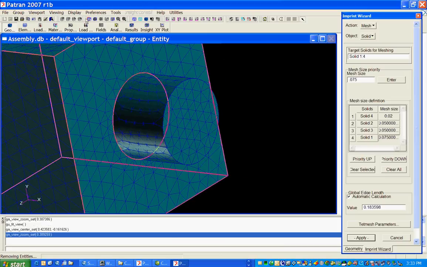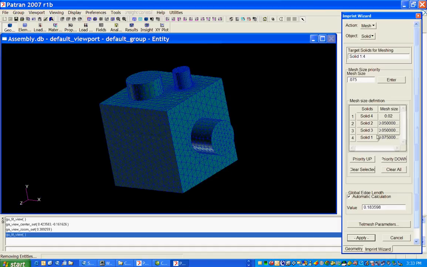Now there is one more thing here. When we did this, we had purposely chosen solid 4 as the highest priority. What that means is when it starts to mesh, it meshes this first, then that one, and then that one, or whichever order that is. That's the priority of meshing that we had chosen.